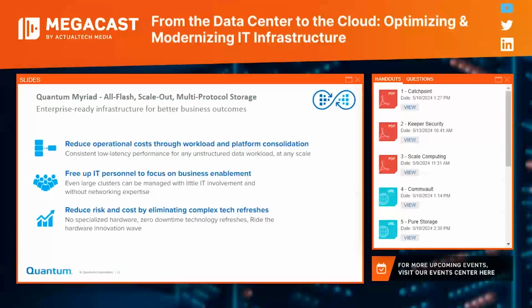The system is very well architected to adopt additional hardware resources into the environment. There's no special hardware requirements. These are off-the-shelf systems that you get from a Supermicro or a Dell scenario. And so there's zero downtime technology refreshes. We are able to add resources to the cluster to expand it, and then remove older servers within the cluster as they age out in terms of their capability and performance.